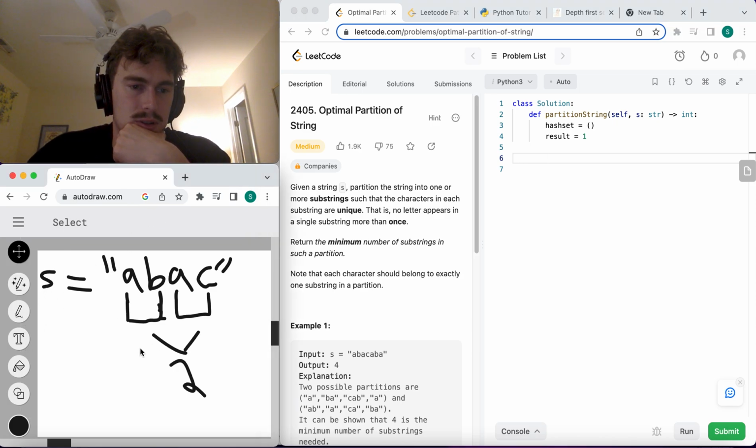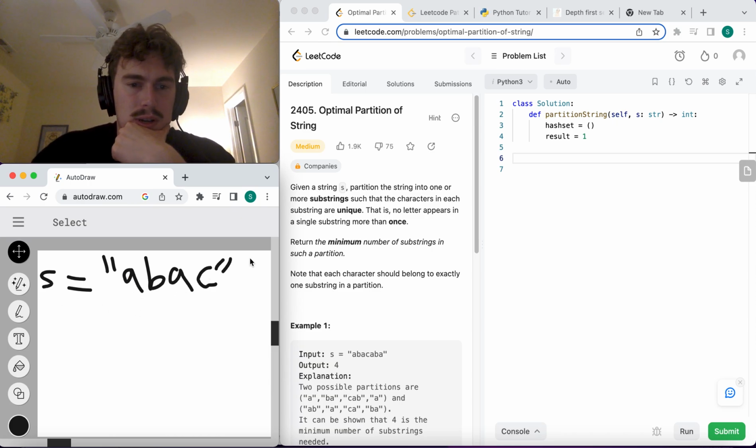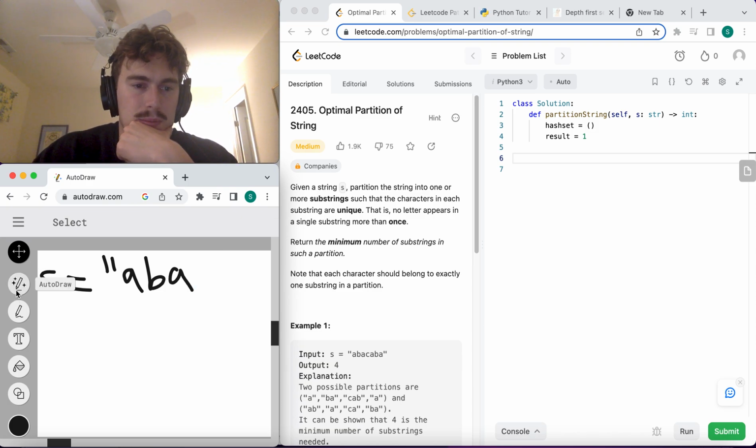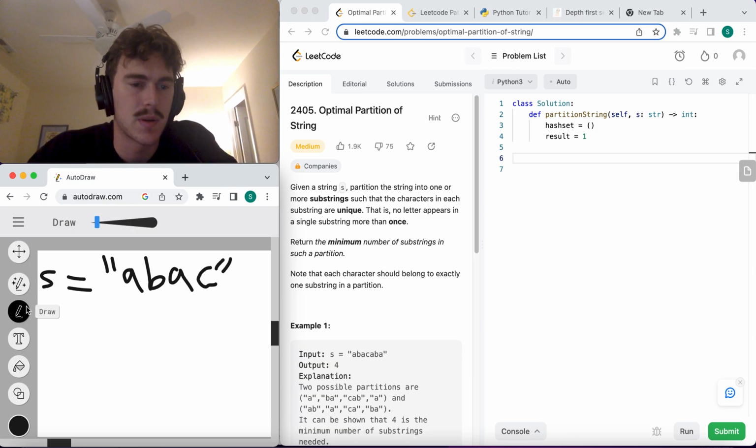Let's delete this. So an example of why we need it. Let's see if we can explain it with that. I don't know if this case will make it come up. Right, so our result's 0. We're going, okay, A, B, hit A again. Okay, now set our result to 1.